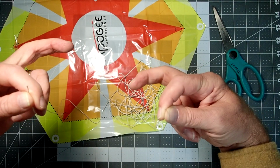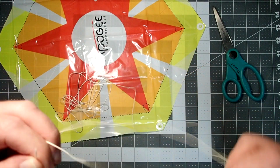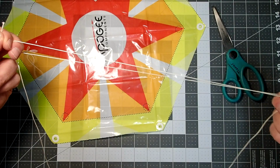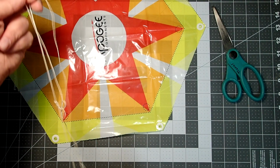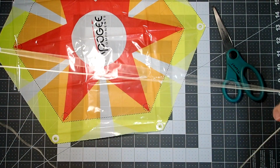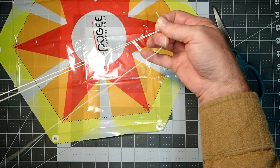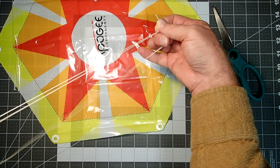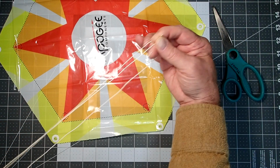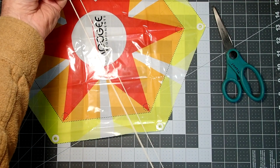Now I'm going to create two hooks with my fingers, and this hook is going to grab the opposite line, and the same with the other one. Shake that out there. Alright, now we're just going to start pulling. And again, make sure you're not making knots while you do this. This is really long. Okay, so down here we have an end and a loop. And in my other hand I have an end and a loop.